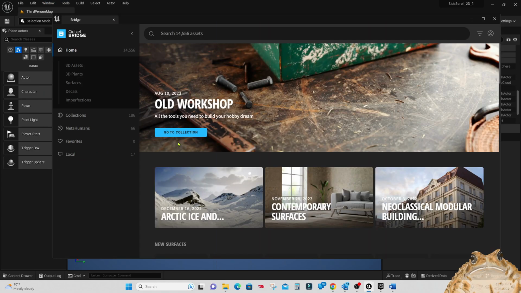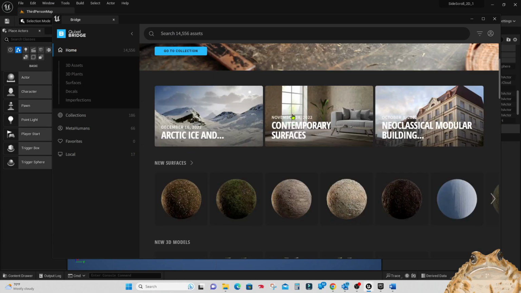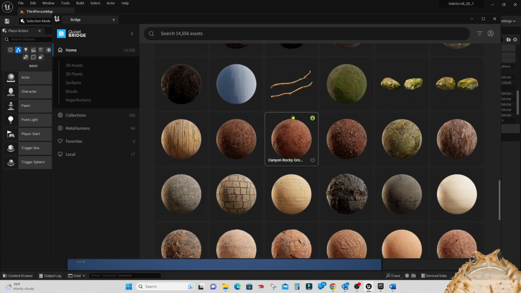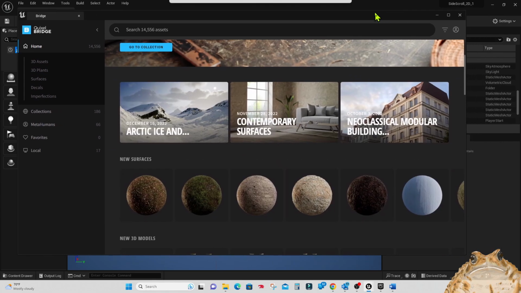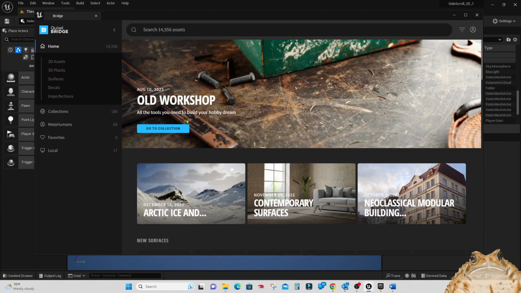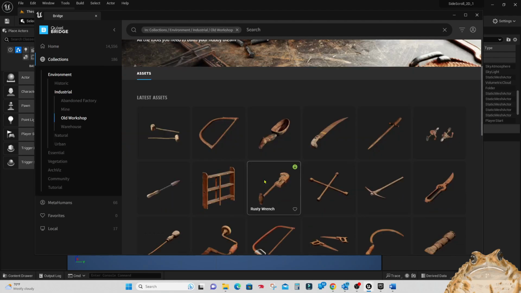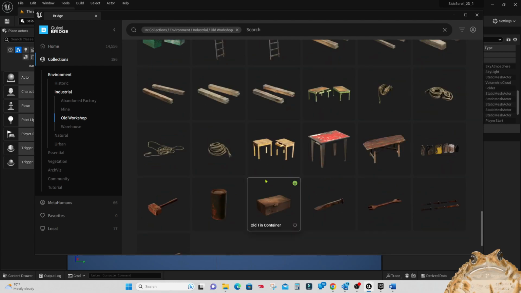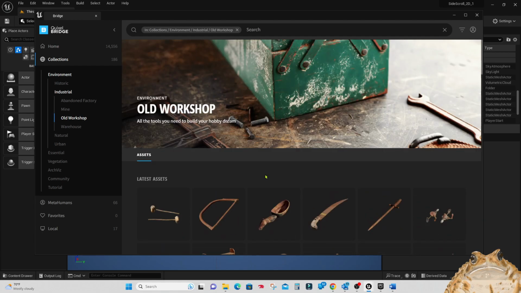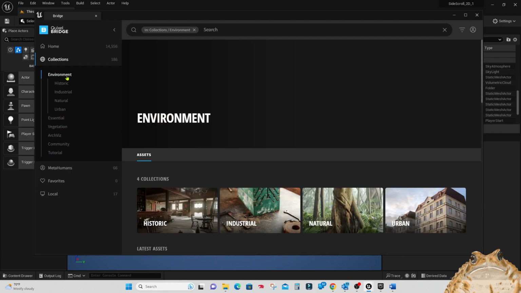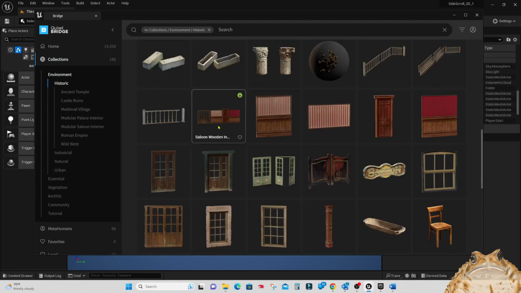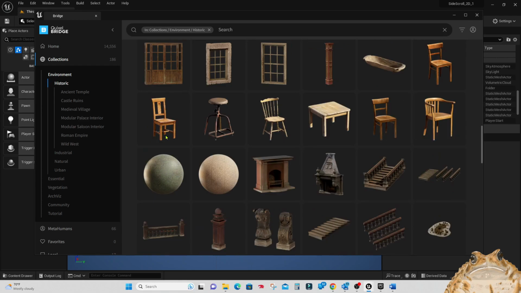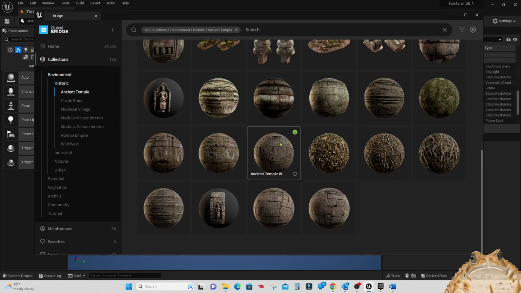So here's the Quixel Bridge, and you can go out and explore, and you see a lot of different items. If you scroll down through this, you see all kinds of plants and materials and such. Right at the top is this old workshop. Let's go ahead and go to collection there. It's kind of on display for us. And so you have tools. You can put these tools into your environment to spruce it up, especially if you're working with a hybrid 2D, 3D. So just explore all the items that are in these different types of collections, and you'll see lots of cool things you can bring in.